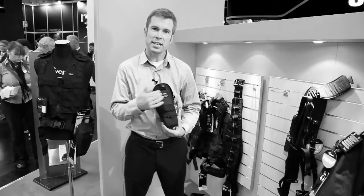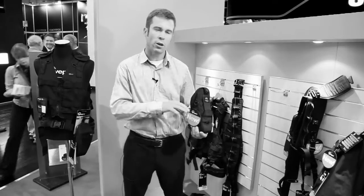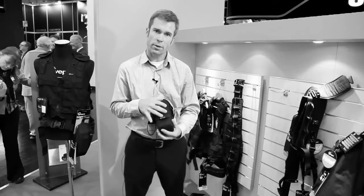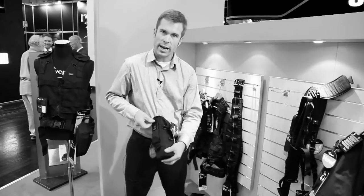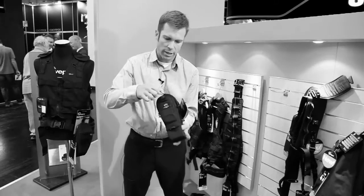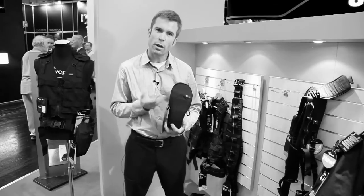The attention to detail in all these components is amazing, and our designers have really taken it to the next level in creating this solution across about 17 items. All feature an all-weather cover for standard low pro protection. Nice rubberized snaps with a loop so that I can actually snap this closed with one hand. U-shaped zipper pulls allow me to open this product even when wearing gloves.